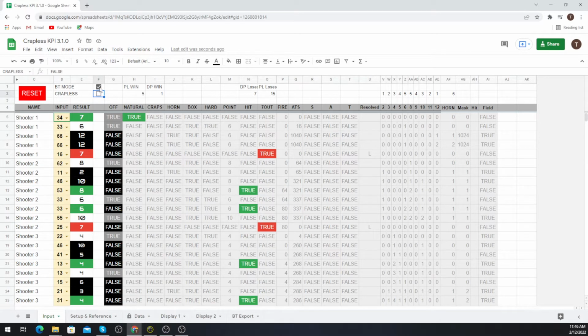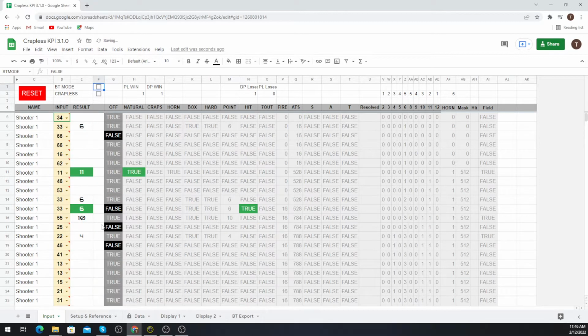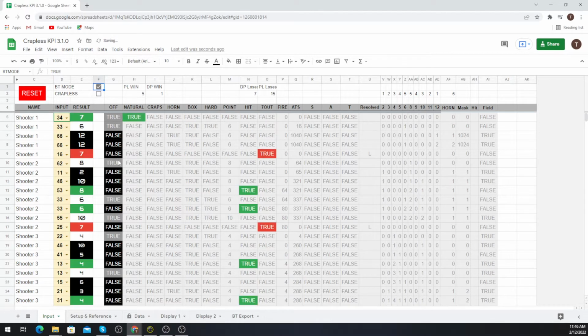and bone tracker mode. If we turn bone tracker mode off, you do the roll entry the same way you've always done it. You can't do it in the middle of a session. It will break your input. I could probably write a script to fix that, but it would probably be really messy and really confusing.